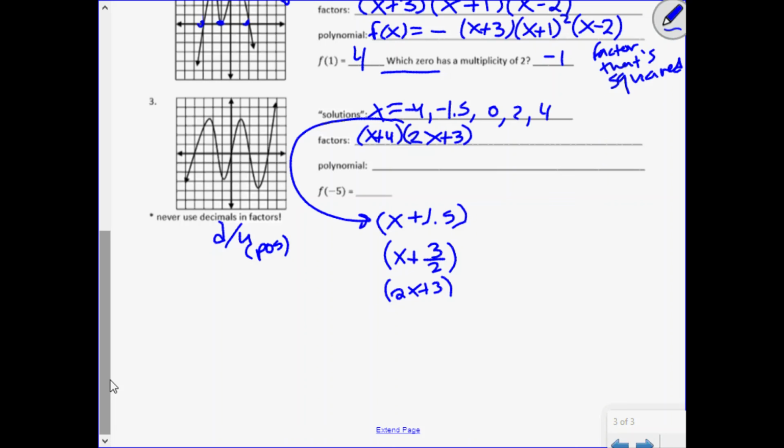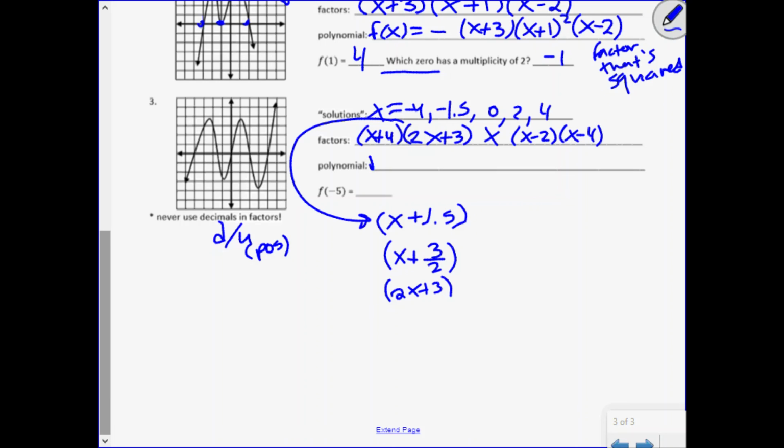Okay? What about for the 0? Let's do this in x, and then for the 2, x minus 2, and then for the 4, x minus 4. Okay. Now we need to take into consideration any crossing or bouncing. So if you look at the picture, what do you notice about all the x-intercepts? So do I have any squares? No, you only have squares when they're bouncing.